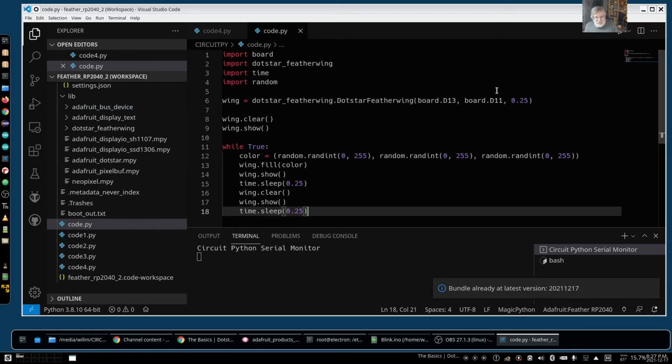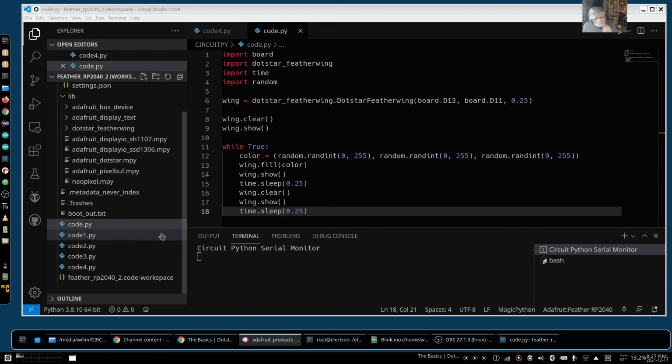In D13, D11. Now, is this on a Featherwing? Okay, we have a problem here. I'm pretty sure it's the RP2040 crap that's not working right. It's the pins, and it's driving me nuts here. I'm pretty sure I'm not supposed to use 13 in that one. This is why I wired it differently.